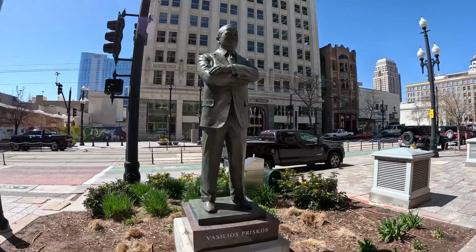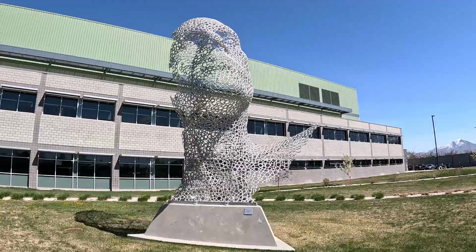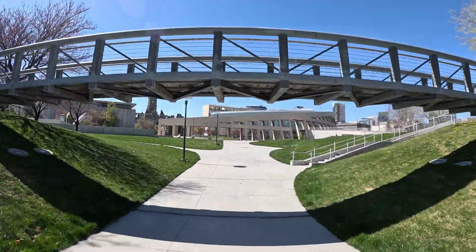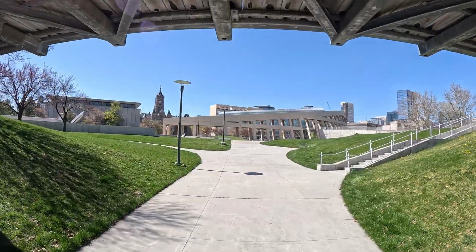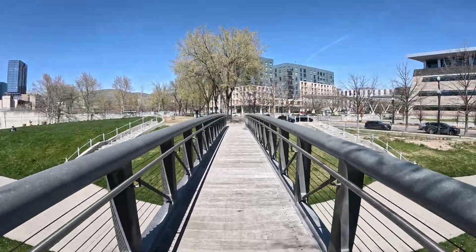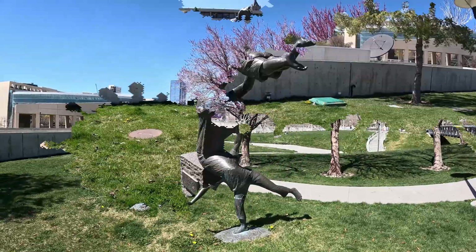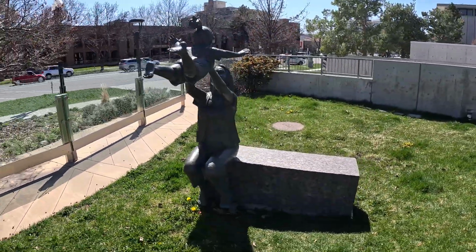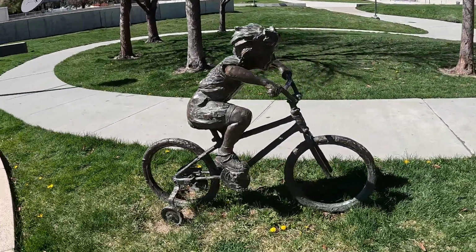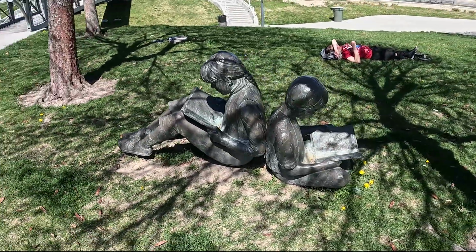Heading south away from the Capitol through the downtown area of Salt Lake City, we stopped at a series of virtuals, all recently published, as we'd already completed the original virtuals the last time we were here. One of those fairly recent publications brought us to the Celebration of Life Monument, erected in 2004 as a memorial and tribute to individuals both living and deceased that have donated organs, tissues, and eyes for either transplant or research in the Intermountain area. Each of the statues featured in this park try to demonstrate the sheer joy of life that can be had from being happy, healthy, and able to physically do things with the organ transplants received.